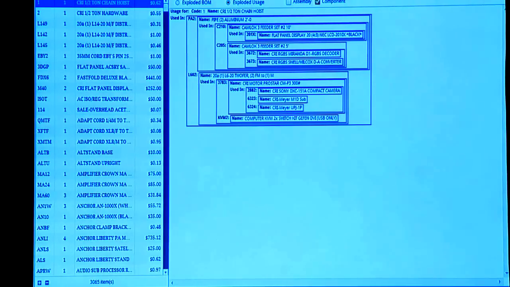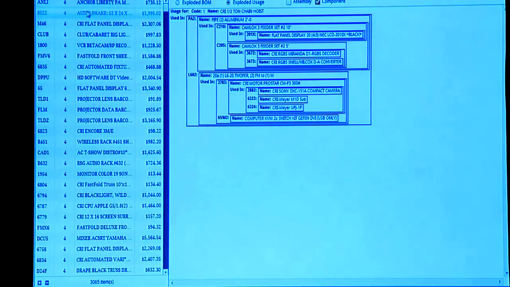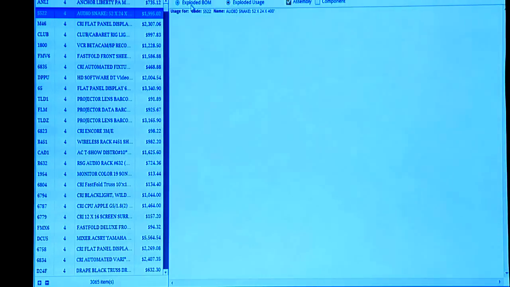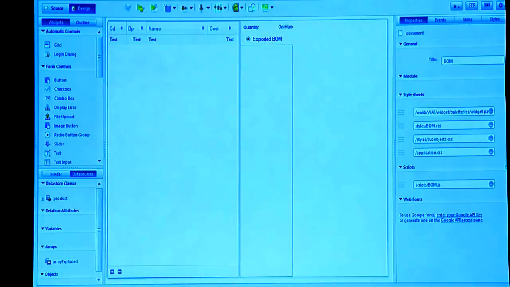I'm going to sort on that. I'm going to sort on depth. Okay, so this is me going, I want the top ones to be the 4s, so I want to go over here and click on something. And there is the indented bill. So this thing up here, Audio Snake, has a 5449 and a red. I don't know why. And it has product, it has things in it, and it has things in it, all the way down the line. Very, very easy. And I did, by the way, do exploded usage too, just in case, the opposite direction. What is my product used in, in the reverse direction? Okay, so there's an example.